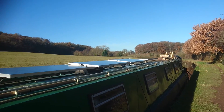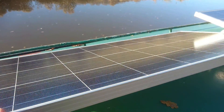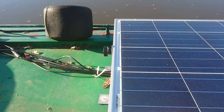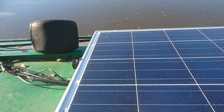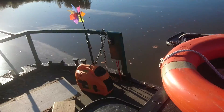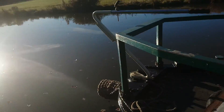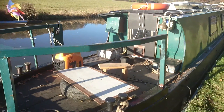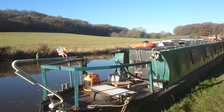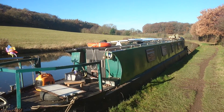How interested you are in electricity generation on a boat — you can see these panels have got these little mounts on, so they can tip so you can point them into the sun, which increases the electricity generation substantially. So at the moment you can see the sun's over there, so they're generating about six and a half amps. That's enough to run a couple of laptops, if that's what you're interested in, or charge about three or four large phones.